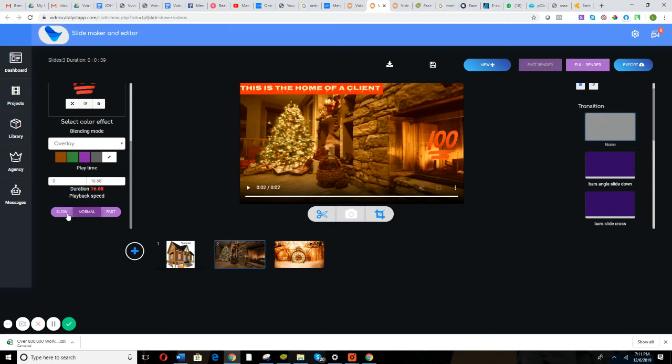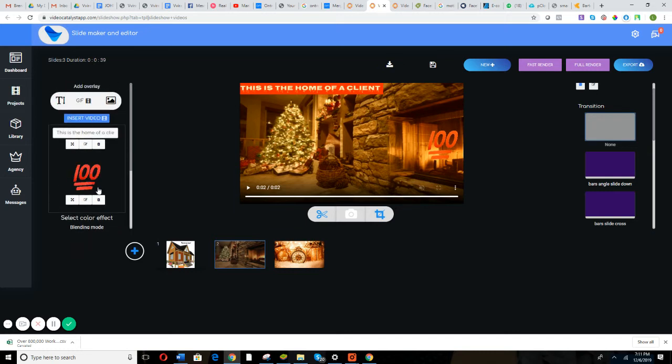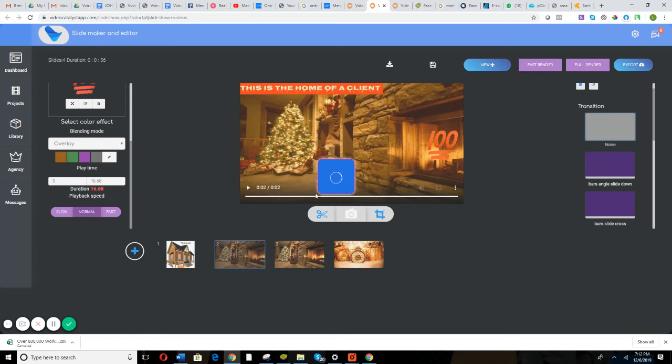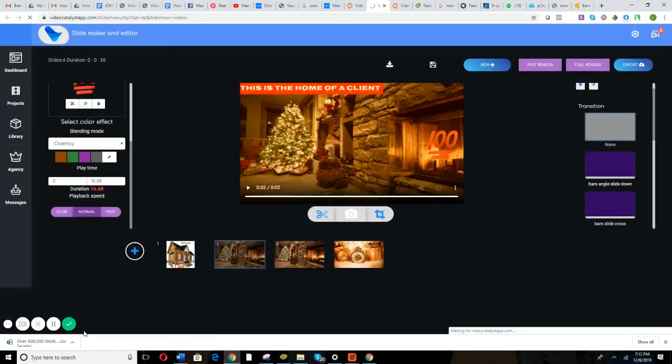So you can say, okay, I want this to go slow, I want this to go normal, I want this to go fast. All right. So whatever control you like, you can edit and make modifications as you like. Here you have trim from current frame. So you want to trim this current frame, once you click on it, to trim to the next frame. This is just a screenshot. This takes a screenshot of the current slide that you're on, or if you like a scene in any of the stock footages, you can take a screenshot of it. You can see this has taken a screenshot of the screen, and it's downloading right here. You can see it here.